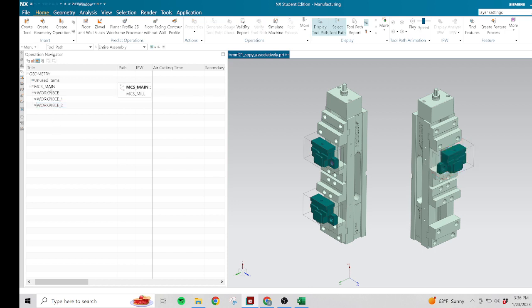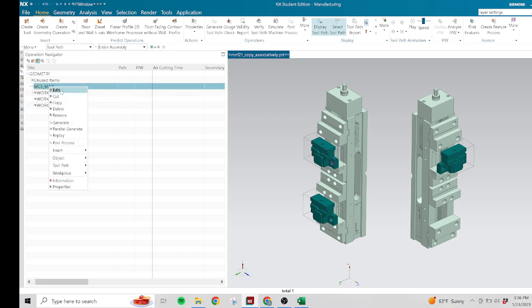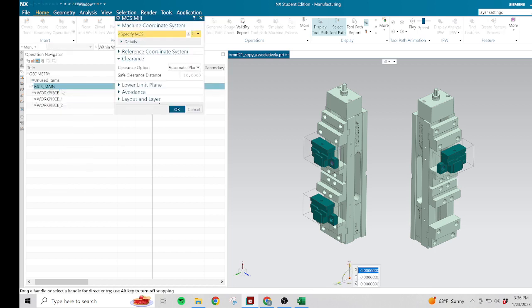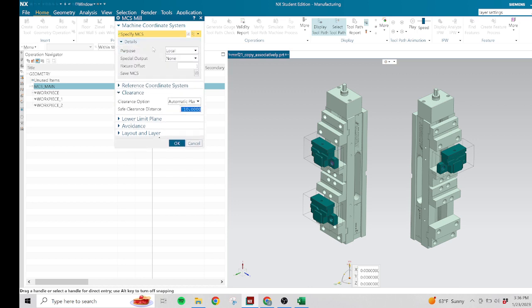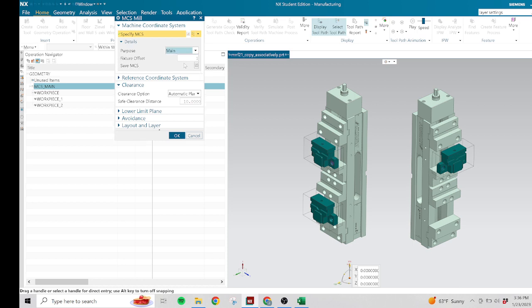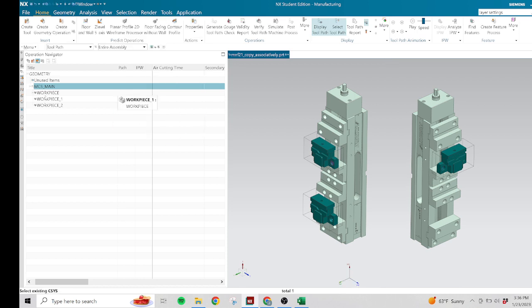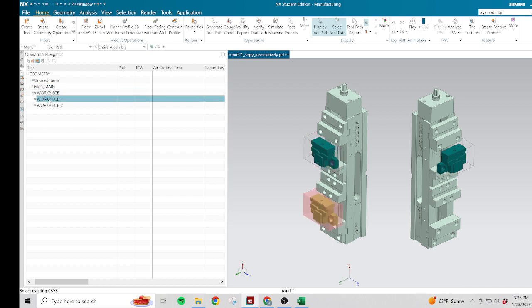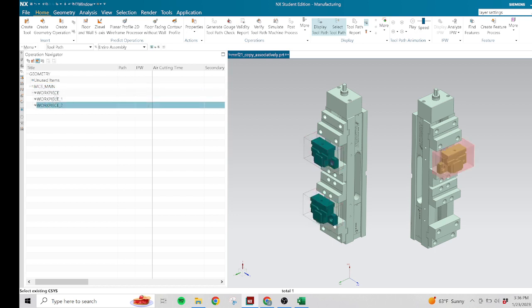However, when we open this one, this work offset or the machine coordinate system, when we go to details, the purpose is set to local, and if I'm not mistaken, this should be set to main. Alright, and this one should be set to 0, and then this one is local, this one is local, and this one is local, right?